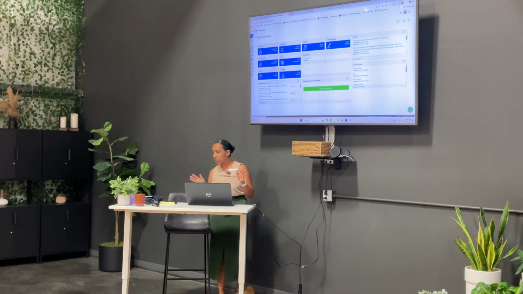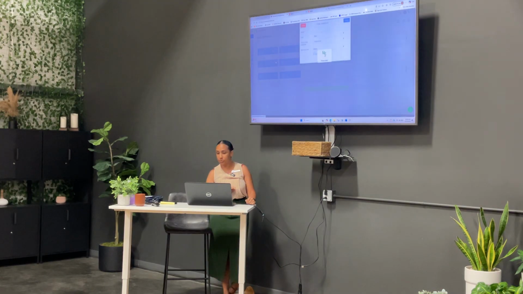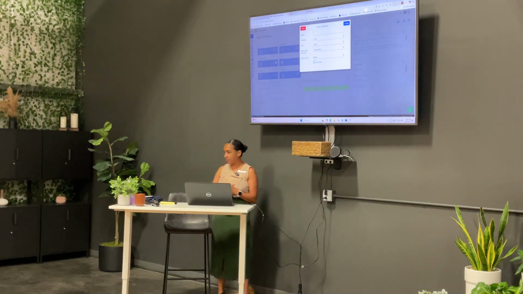So we're going to go ahead and jump into creating a transaction again. As I mentioned at the beginning, you can create a transaction one of three ways, either in the Matrix system or by coming here to your agent dashboard and simply creating that transaction. On your agent dashboard, if you are following along, all I would need you to do is locate a blue box that says transactions. When you click on create transaction, it's going to open up this system here.